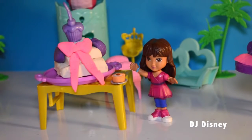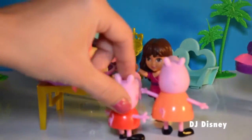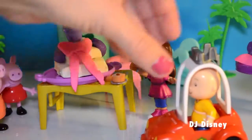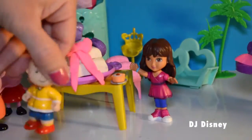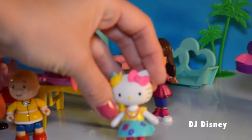Here comes Mommy Pig. She's the first to arrive. She's followed by Peppa Pig. Here comes Caillou. Hi, Dora. Hi, Caillou. Happy birthday to you. Hello Kitty is next. She's come to the party. Hi, everybody. Hi, Dora. Happy birthday to you.